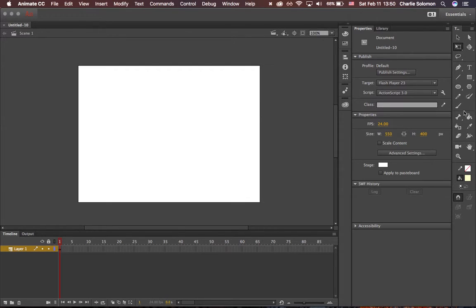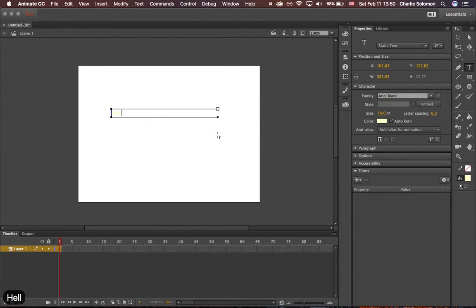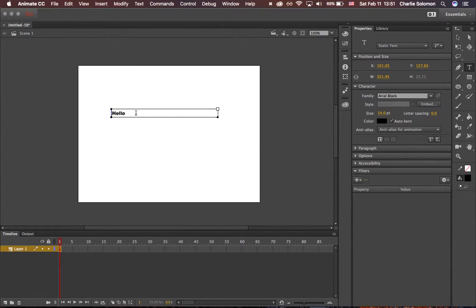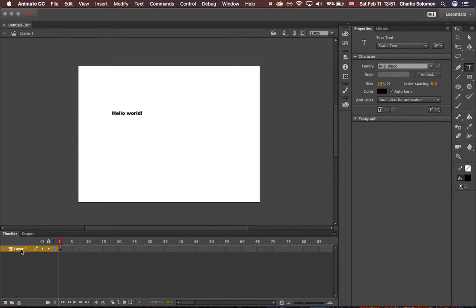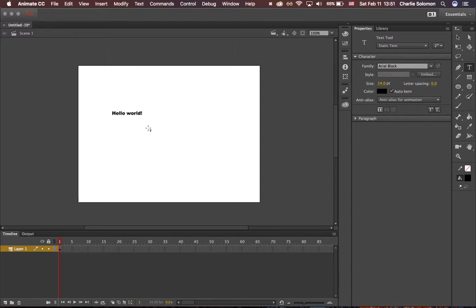Now on the right over here is your toolbar where you can add all sorts of things, rectangles, text. I'm mainly just using these two for this Hello World example. But if I use my text tool and just put some text on here, I should make it something that's not yellow. Black will show up a little better. Hello World. And then I've got this text in this layer, and there's one frame in this project, and that's basically the contents of a simple project.